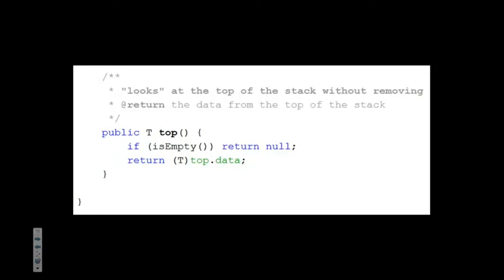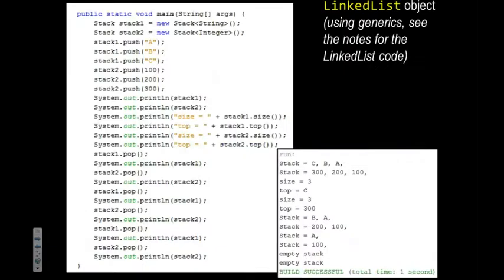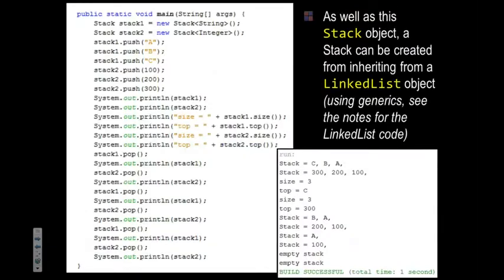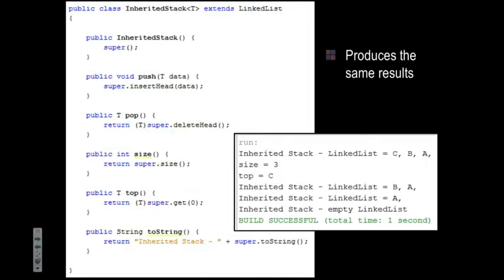So in the notes is an example of how you could write a stack object from scratch without using inheritance, okay? And then the code that would test it, okay? And then the linked list object is the one that we just did together, okay? And there's even an example in the code of that, but we just typed that in, so I'm just going to skip through that.